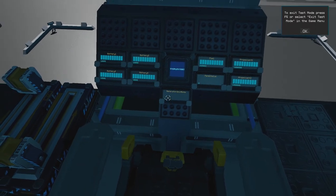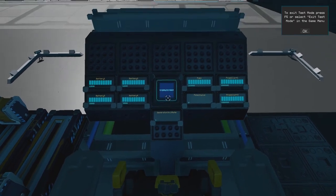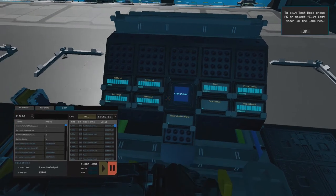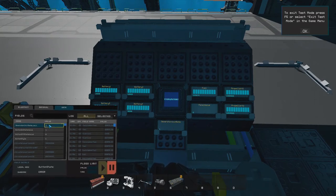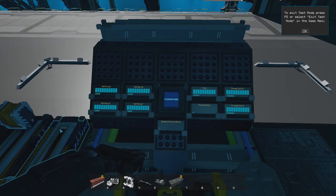Okay, so now that it's on, I can see that this is going up. It's actually not going up. Okay, so generator unit rate limit is set to 1. Okay, so button on state value. Set to 1. Let's set that to 25 just out of curiosity.